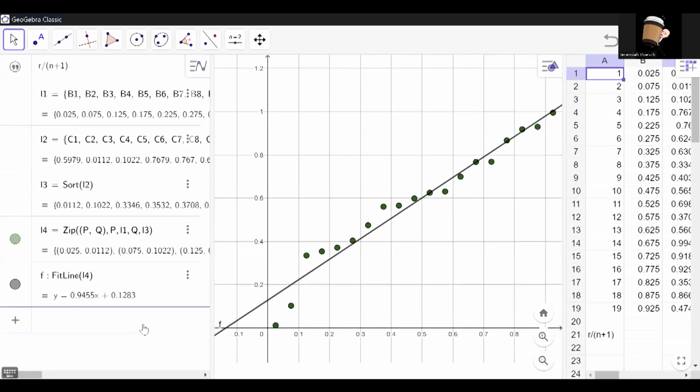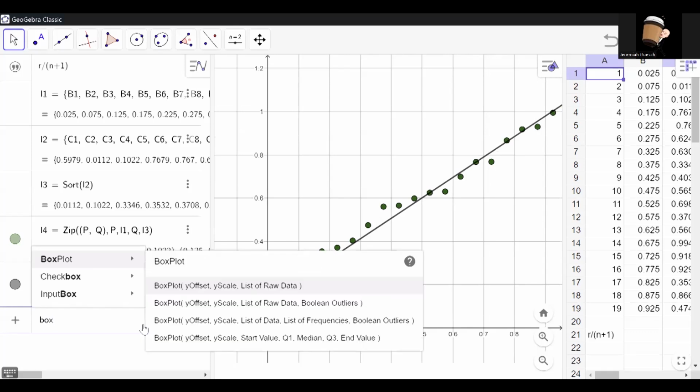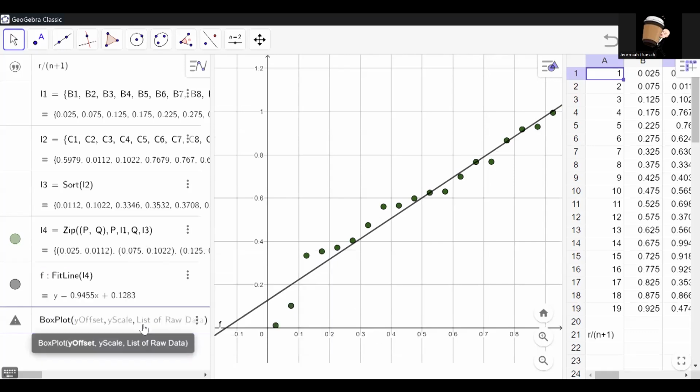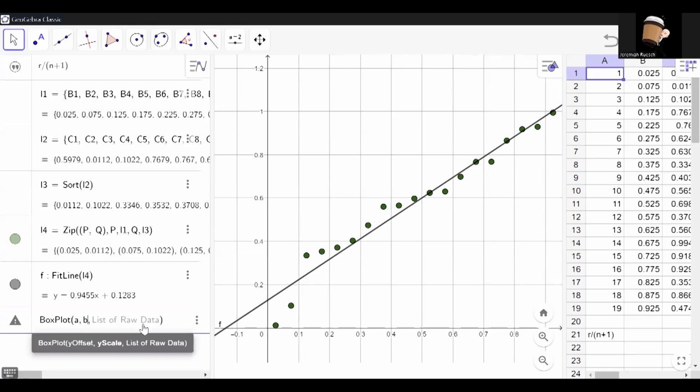And so in GeoGebra, let's go ahead and create a box and whisker plot. GeoGebra calls it a box plot. So let's take this first one here. We're going to do Y offset, scale, and then the raw data. So we're going to just make these parameters, and you'll see what that does in just a second. And then our raw data, we're looking at the data that we are trying to fit to see if it fits.